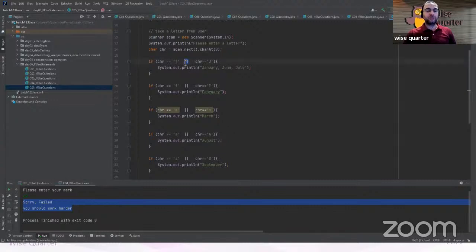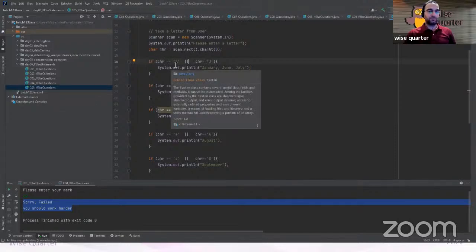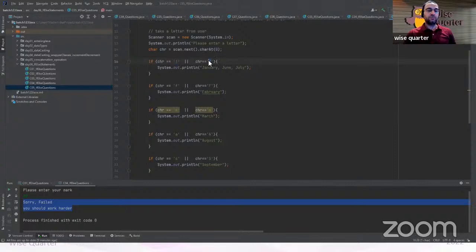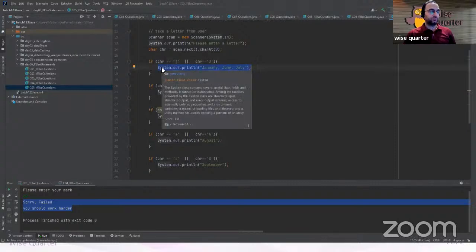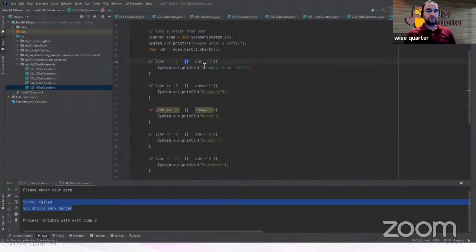I hope you could understand why I have used the or symbol here. If I had used AND operator, both of them should be true at the same time. But it is impossible. User can enter only one letter. It cannot be equal to both of them. So OR means if it is equal to this, or if it is equal to this, do this. We have two different ways to execute this code. If one of them is true, it is more than enough to execute the body of the if statement.